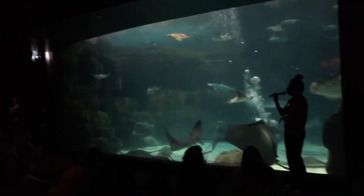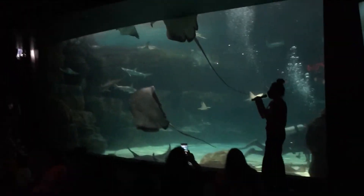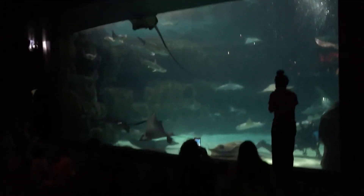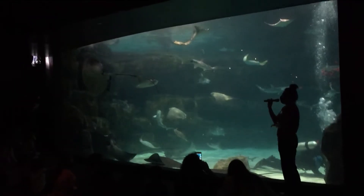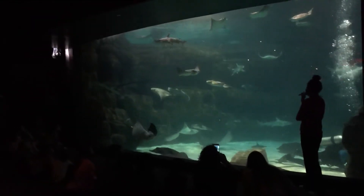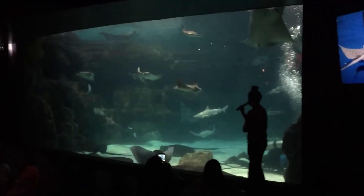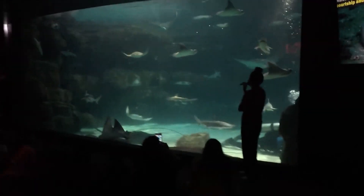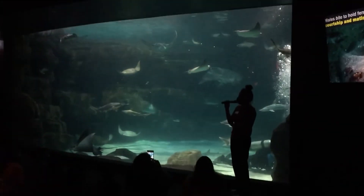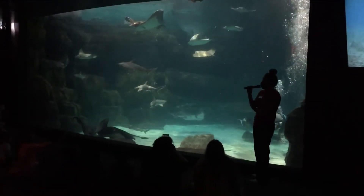We also have two other types of sharks: our epaulet shark and our bamboo shark. They're typically found laying near the bottom near rocky areas. The bamboo sharks have white spots and our epaulet sharks have black spots. We typically don't see our epaulet sharks here during the day. These are also our only two sharks in this exhibit that lay eggs — the rest of the sharks in the stingray exhibit give live birth. It looks like Shane is all done feeding, so everyone give him a round of applause.